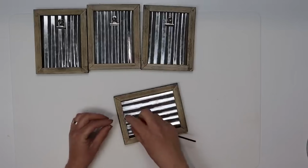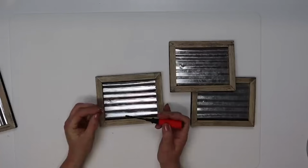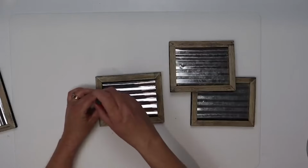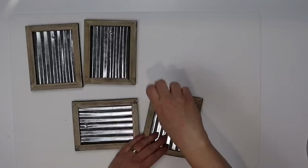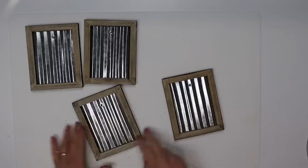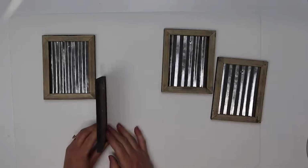Originally, I was going to fill that hole in with some caulking and then touch up the paint, but then I decided to just put those tiny screws right back in the hole, and it is barely noticeable. I also think it gives it just a little bit more charm. Now I'm going to be attaching these frames together to create a box.